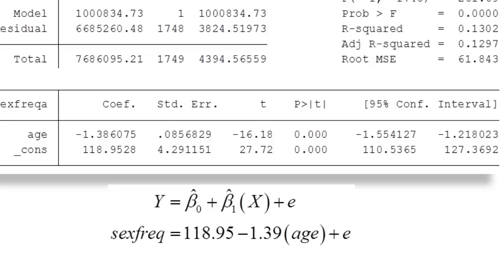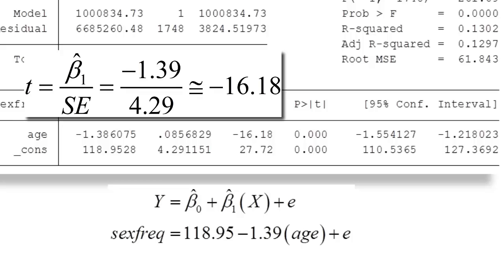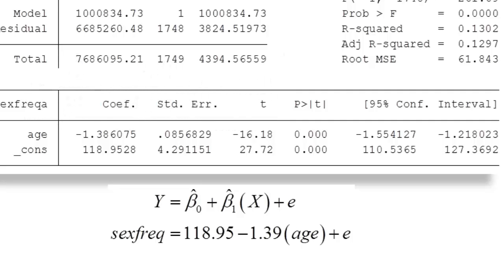We get a standard error, and this should alert you to the fact that there's going to be a test statistic for the significance of this coefficient. If there's no relationship between age and sexual frequency, the coefficient for age should be equal to 0. If we take the ratio of the coefficient to the standard error, that is minus 1.39 divided by 0.086, we get a t-statistic, in this case minus 16.2, which tells us that this particular variable is statistically significantly different from 0. That is, the coefficient is different from 0. We also get a p-value, so if we don't want to use the t-table in the back of the book, we can go right to the p-value.